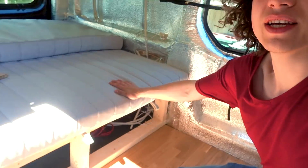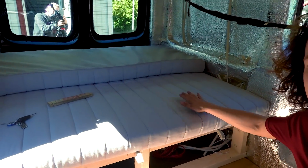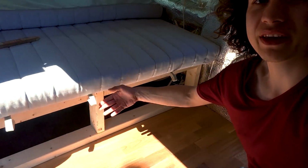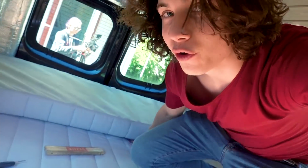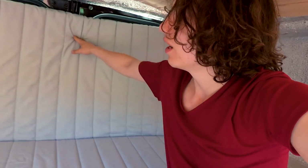So now the bed is in its sofa position, it's short, and here we will make the flip up mechanism later today, which will enable us to have a full-size bed. Right now we can fold up this end of the mattress. It's actually a feature of the mattress, which is super handy. And now we have a sofa, which is kind of nice. Let's make the rest of the bed.